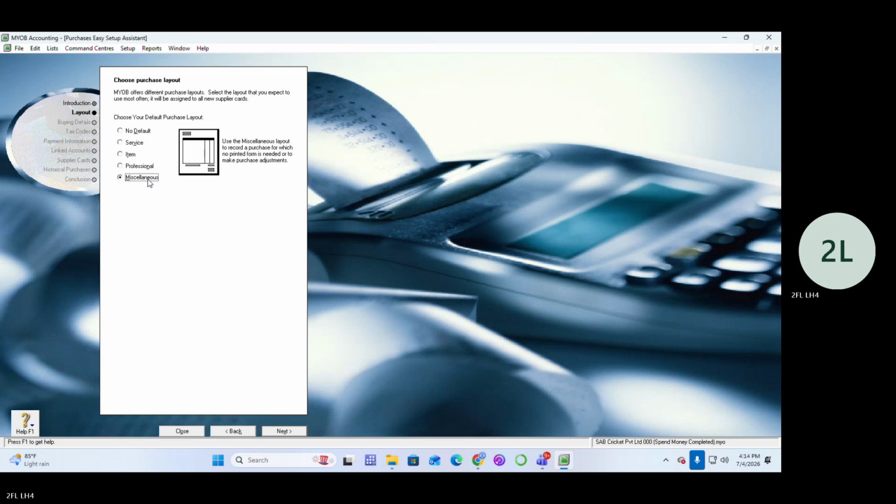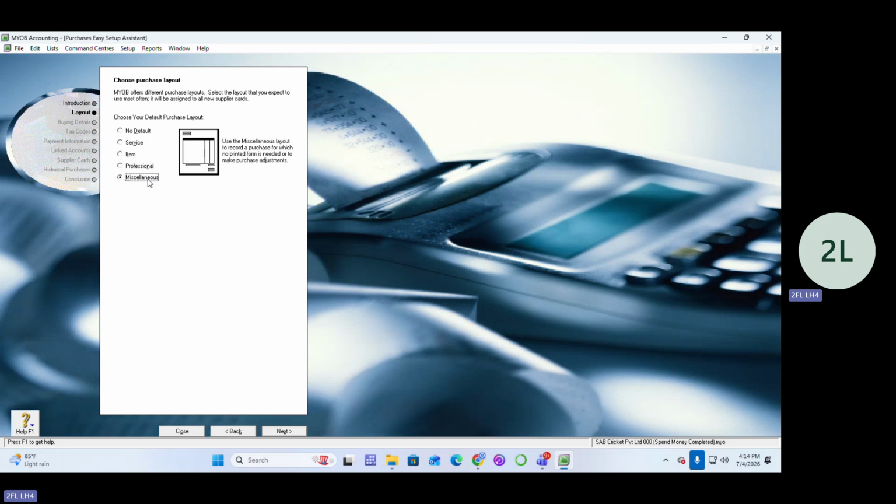Miscellaneous? There is no specific focus. Right? So we use that miscellaneous format when there is no suitable format to record anything.